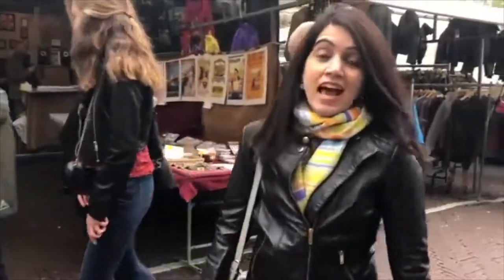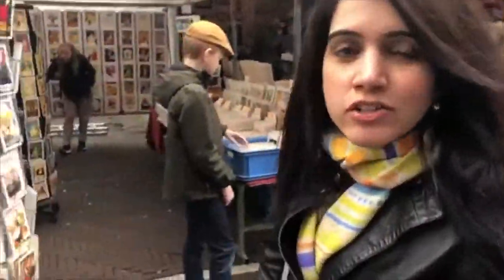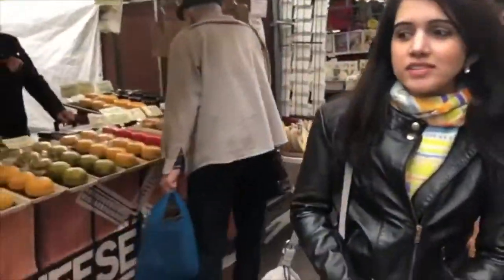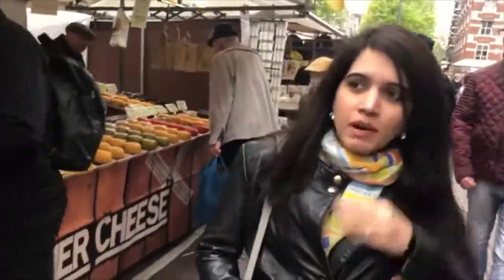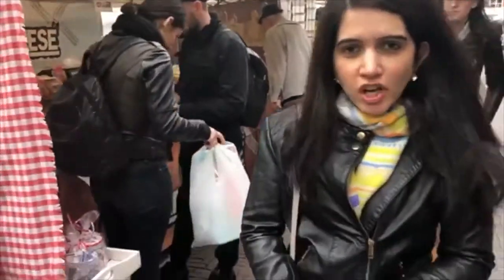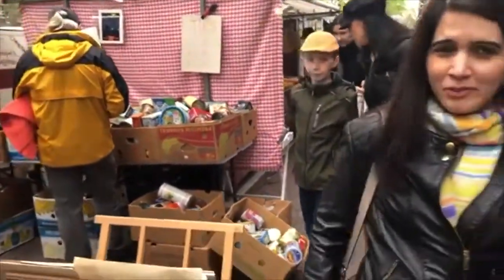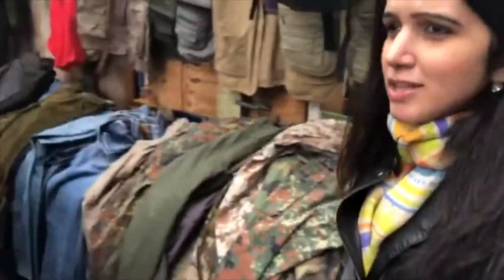Yesterday we visited the Albert Kaip market, which is one of the largest local markets around here — really fun and very interesting, with lots of fresh vegetables and fruits. Today we've come to this market called Waterlooplein Markt, and it doesn't really compare. This is a very local flea market — mostly old junk, used shoes, jackets and those kinds of things. There are plenty of flea markets all over Amsterdam, so you don't need to go to all of them. Choose the right ones — Albert Kaip is more touristy but has much more interesting stuff.